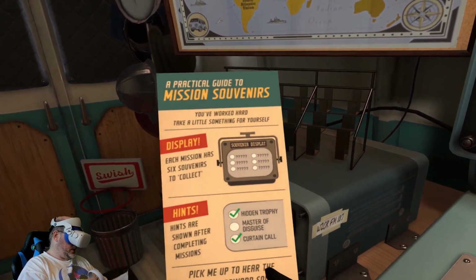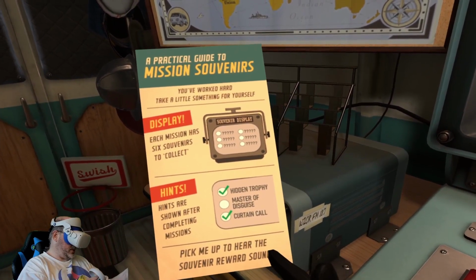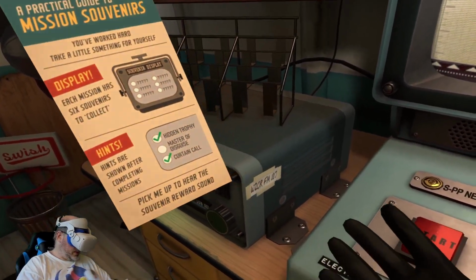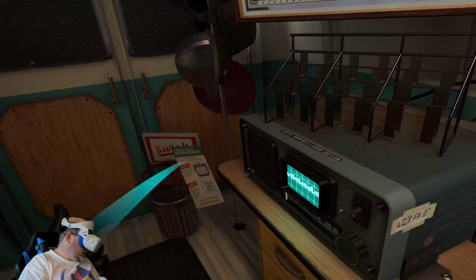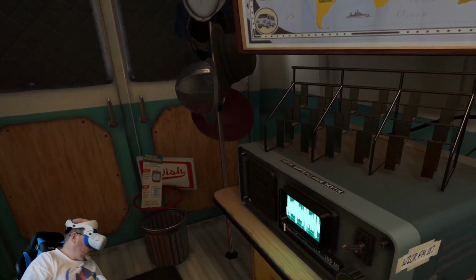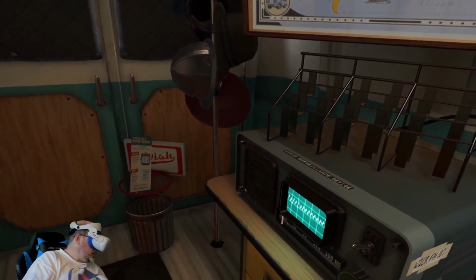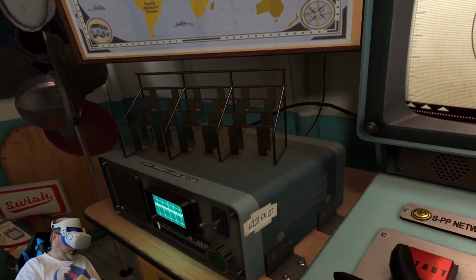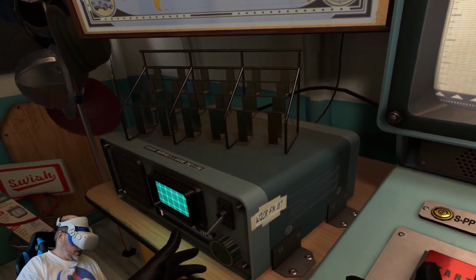Each mission has 6 souvenirs to collect, hidden trophies, master of disguise, and curtain call. Okay, pick me up to here, souvenir, and that's what we did. We got a souvenir reward. Let's switch that. There we go. Turn that on. Actually, you know what?